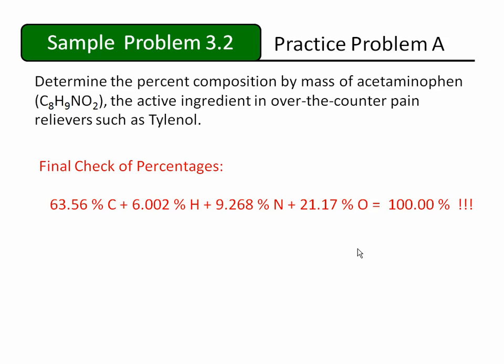Please take some time right now and complete practice problem B in this group. You can check your answer with the key that's in the textbook on page 115. As you practice, make sure that you get in the habit of writing the correct units on every value that you record.